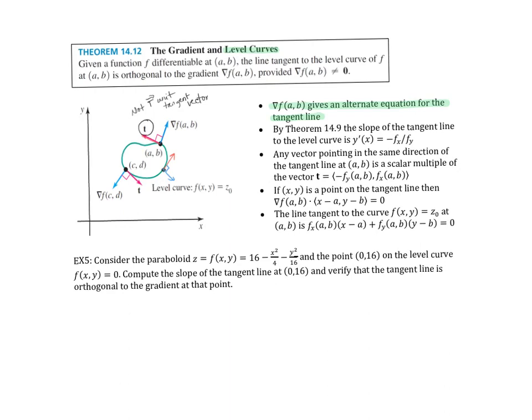So another property that comes up is with Theorem 14.9. So remember, that's when we did implicit differentiation. And we found the derivative of y with respect to x, which was simply negative partial with respect to x over partial with respect to y. Well, remember, that's a derivative. A derivative is a slope of a tangent line. So our tangent line is going to have a slope of negative partial with respect to x divided by partial with respect to y. And we'll be putting all this together pretty soon.